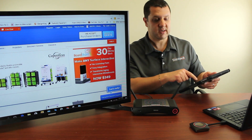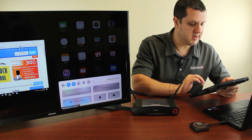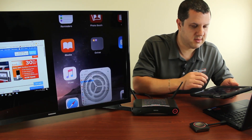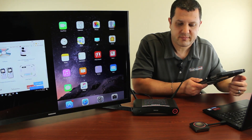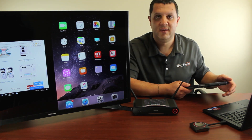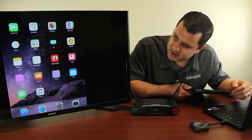It's going to come up saying Barco ClickShare. I tap on it, and there you go — there's my iPad screen. So I'm now streaming my iPad right here, and I can also stream my laptop right here so you can see them side by side. The button connected to the laptop is showing red, which means it's connected, and anyone who looks at the screen is going to see it. If I turn off the button just by tapping it, the laptop screen goes away and the iPad takes over.